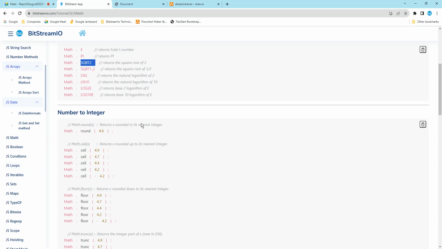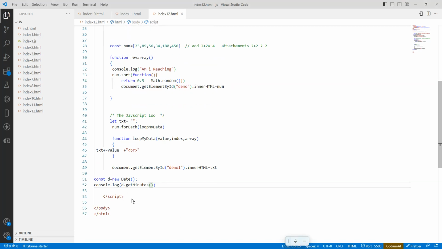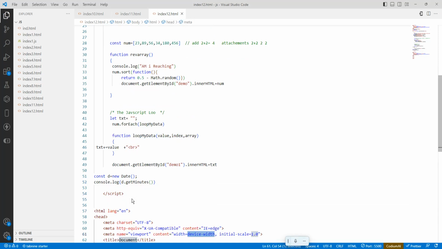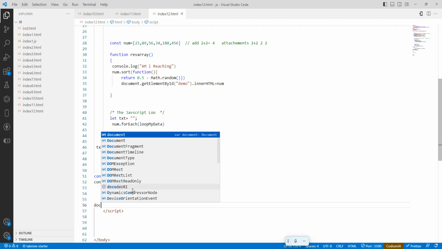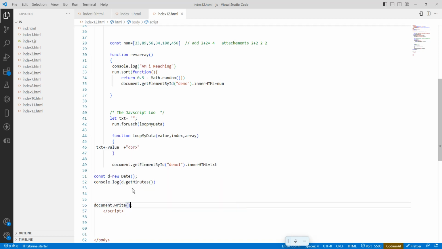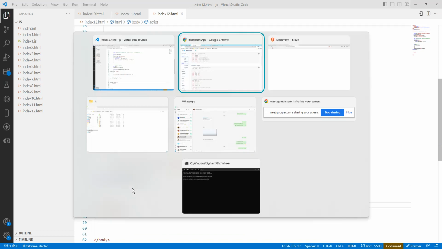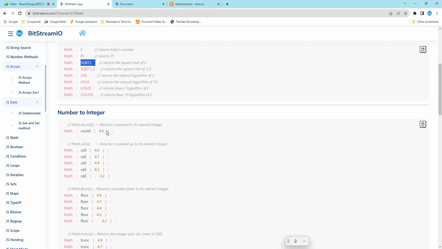So I want to go here, document, sorry, I am writing outside the script. So Control X, document.write. I want to take Math.round of 4.6.